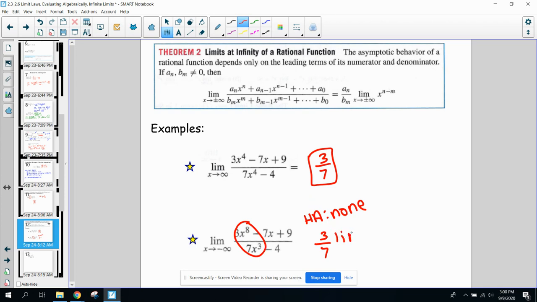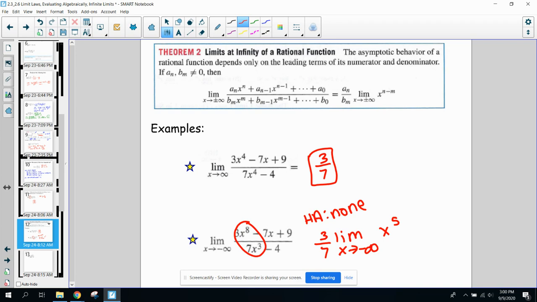So I'm going to pull out that 3/7, and I still have this limit as x approaches negative infinity, but now I'm going to have x to the 5th. Okay, so I'm pretty much just crossing off this end. I'm just not going to even pay attention to that. And we'll see in a minute why we can do that, but we can. So it really just depends on the leading terms. The first term on the top and the first term on the bottom are really what tells us what's going to happen here.